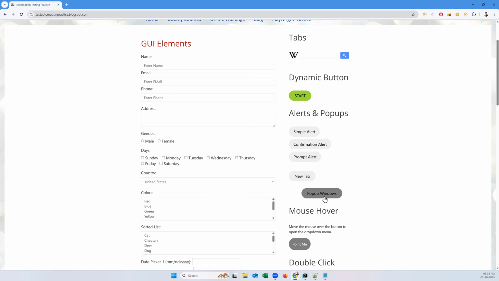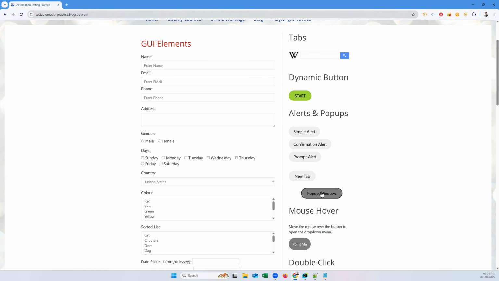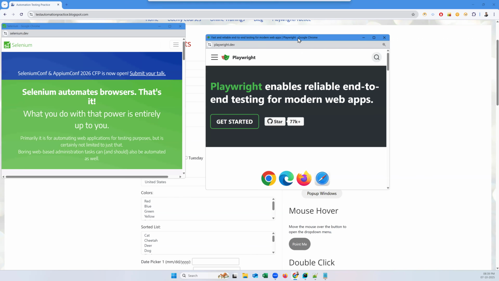So now, pop-up windows. First I'm opening this application and then I'm clicking on this pop-up windows button. Then it opens two different pages. We can also call them pop-up pages or pop-up windows, whatever name it is. Basically these two come from the main application.